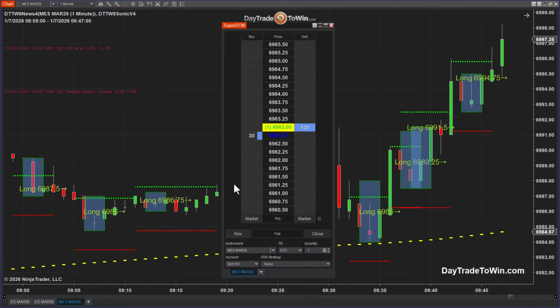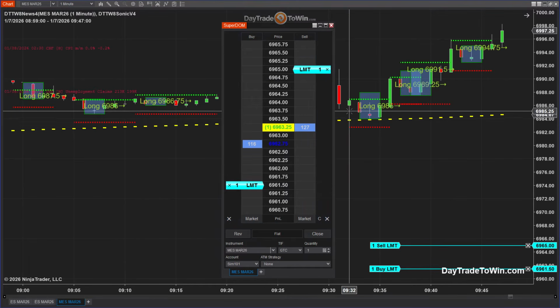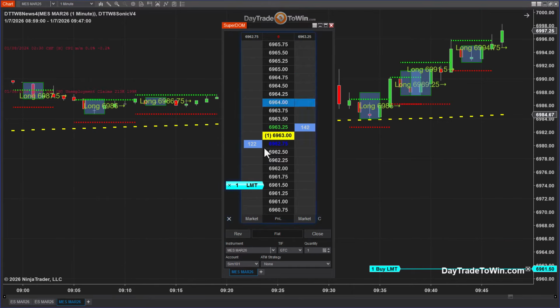So that's very important to understand, because if you try to place, for example, a buy order up here, right up here, and left click to say I want to get in at this price, it's going to say immediately there's a better price. 69.63 is a better price, as you can see in the center, so it's going to fill you at the better price. So that would be an instant fill. So whenever you want to place an order on a limit below, order submitted, or above, order submitted, these are limit orders to sell, limit orders to buy. It's very important to understand. A lot of people make a mistake on that.